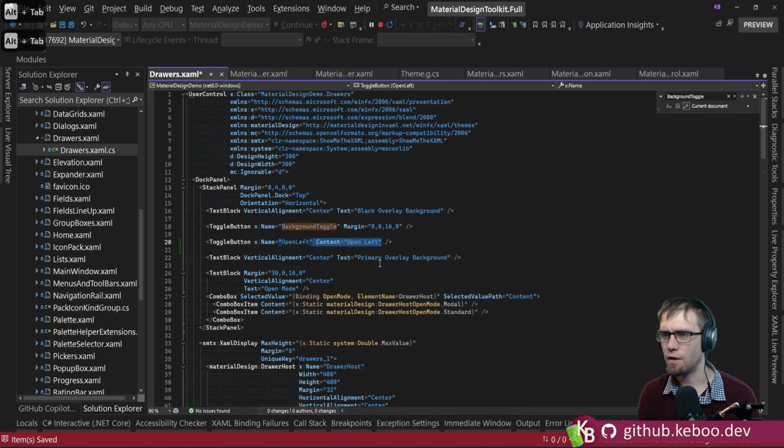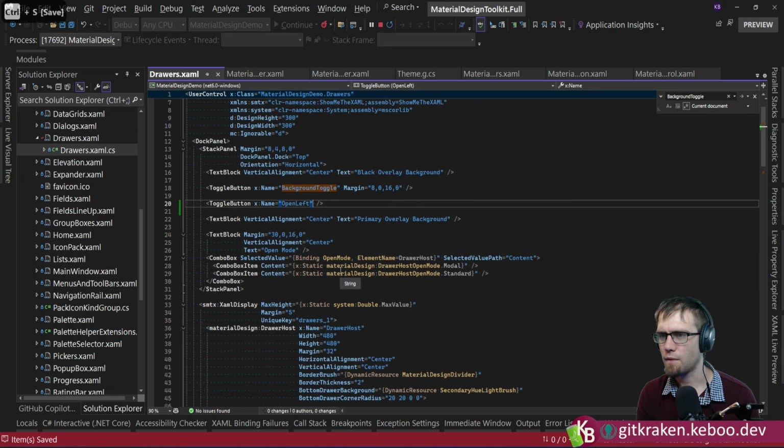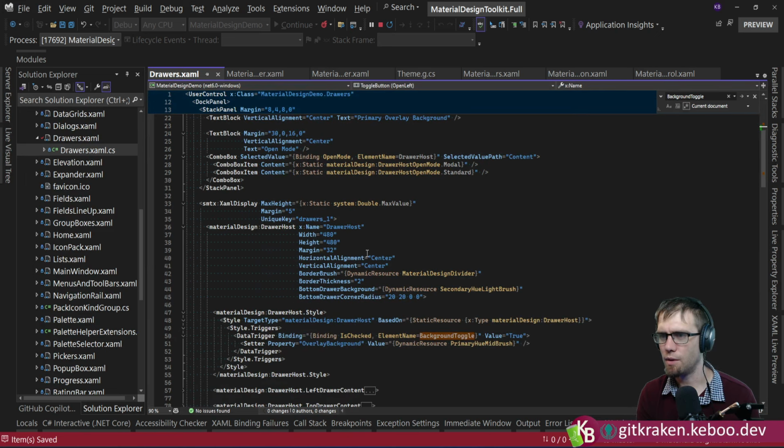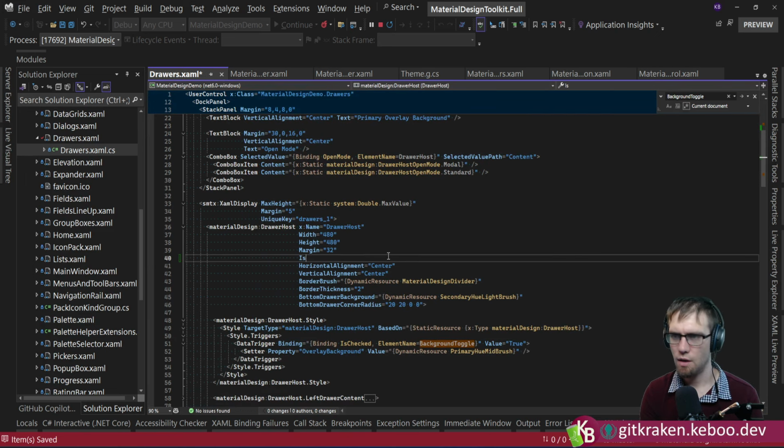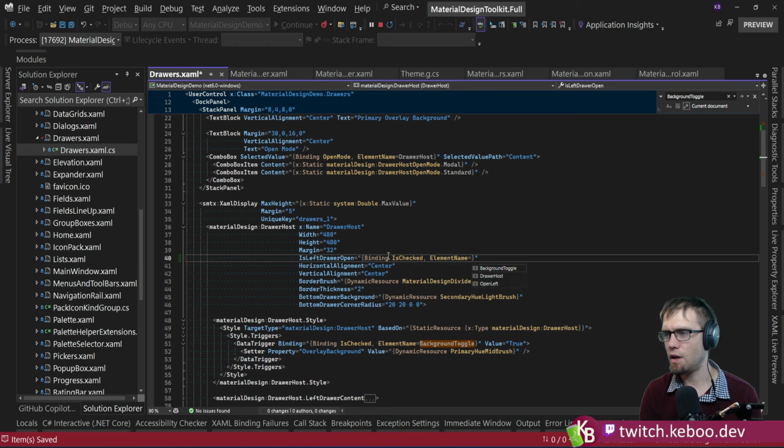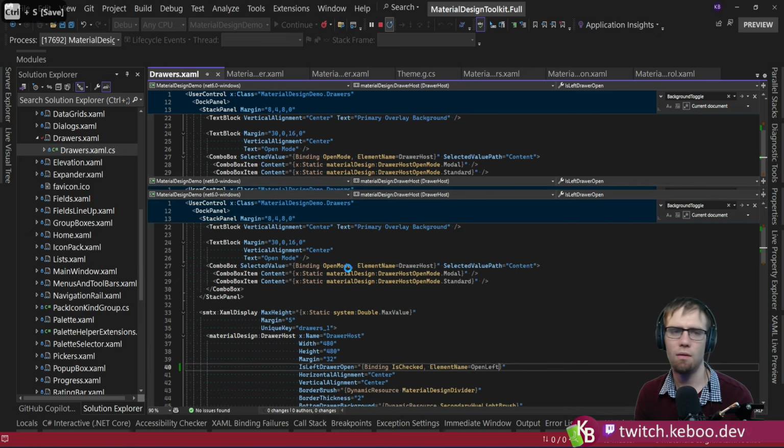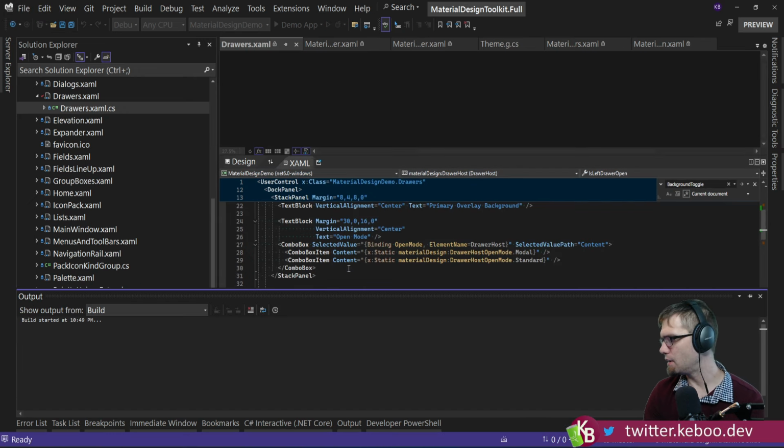Oh, this is going to default to a switch control, so that's fine. We'll just do that. And then I would like to come down here and go with is left drawer open, binding is checked. And we're going to go with element name, open left. Boom.